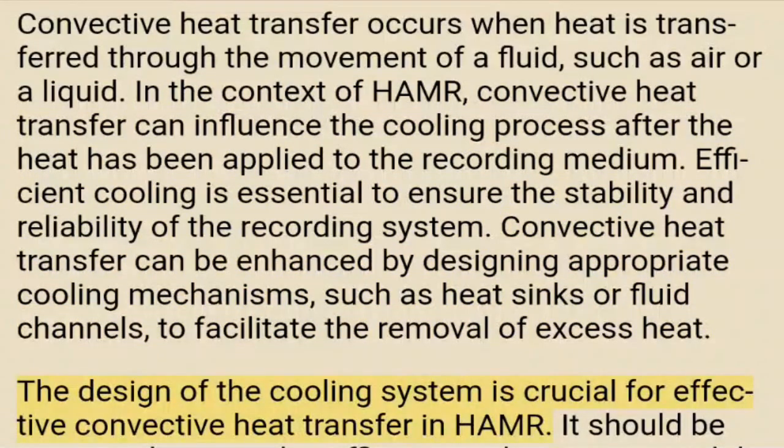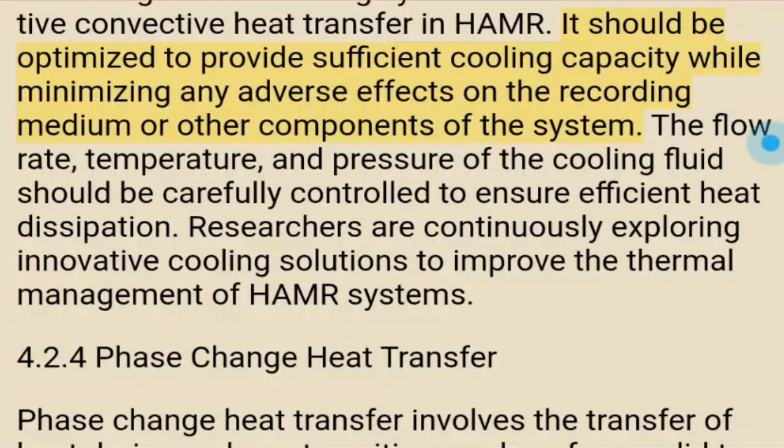The design of the cooling system is crucial for effective convective heat transfer in HAMR. It should be optimized to provide sufficient cooling capacity while minimizing any adverse effects on the recording medium or other components of the system. The flow rate, temperature, and pressure of the cooling fluid should be carefully controlled to ensure efficient heat dissipation. Researchers are continuously exploring innovative cooling solutions to improve the thermal management of HAMR systems.